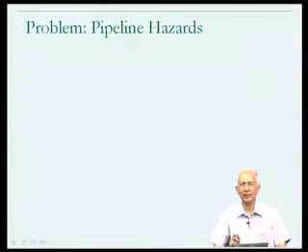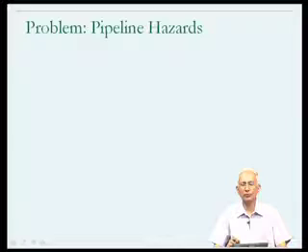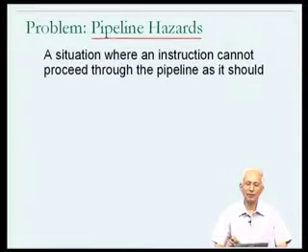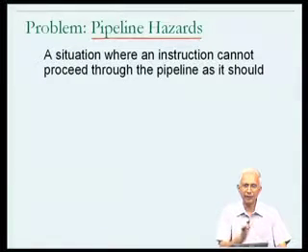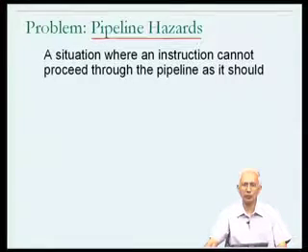Now we're going to next spend some time looking at one of the problems with programs because of which this is not typically going to happen. So this is not always going to be the case, that every clock cycle an instruction is going to complete. Now the situations in which it is not possible for an instruction to complete every cycle arise out of problems within the pipeline due to different kinds of instructions, and these problems are known as pipeline hazards. Basically, a pipeline hazard is a situation where an instruction cannot proceed through the pipeline as it should. Right? And if an instruction cannot proceed through the pipeline as it should, in other words, from IF to ID to EX to MEM to write back during consecutive cycles, then it's not going to be possible for an instruction to complete every cycle. So the question is, what are the different kinds of hazards that could arise in the kind of pipelines that we have seen for the kinds of programs that we expect we may have to write.